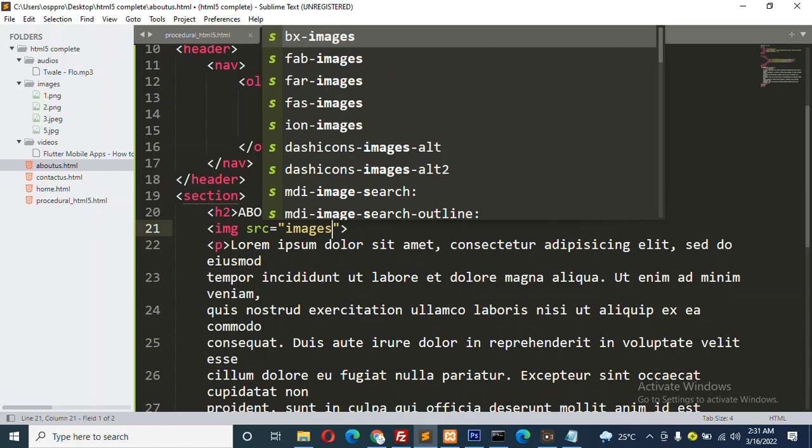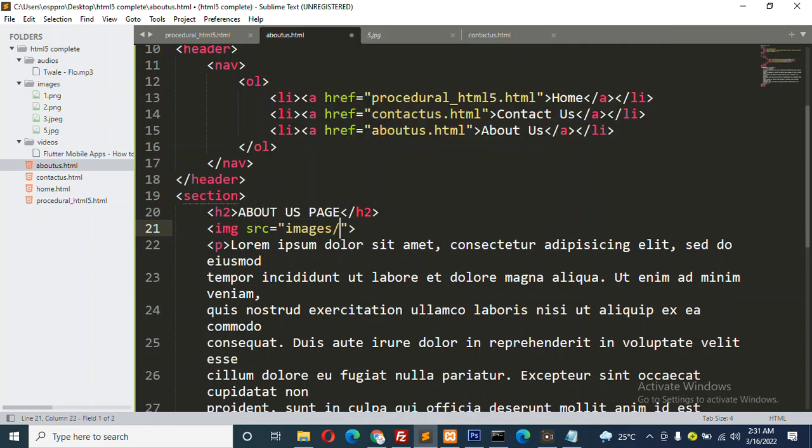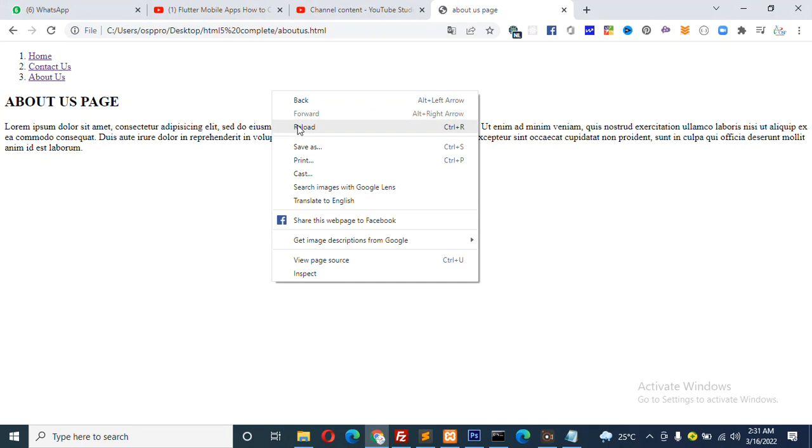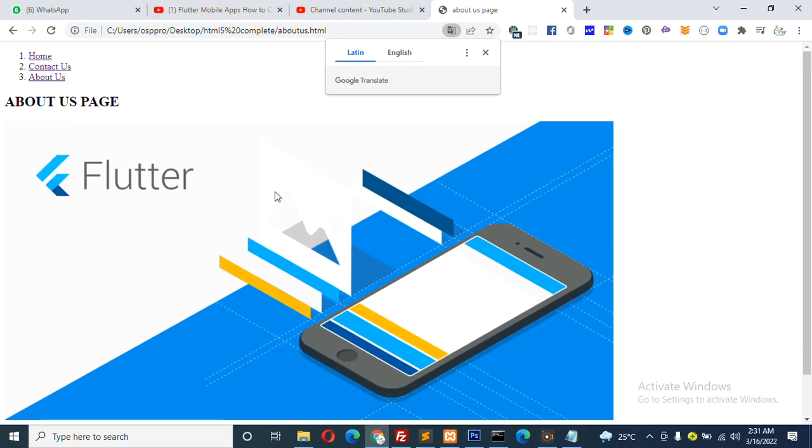The folder first of the image, it is /. Specify which image you want to talk to. We have image 1, 2, 3, and 5. You get? All of them are .jpg. Some of them are .png, some of them are .jpeg, not so? So let me say I'm going to say 1.png. If I save that and I refresh here, we should see the image like that.